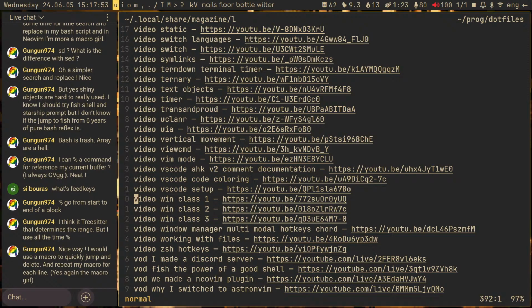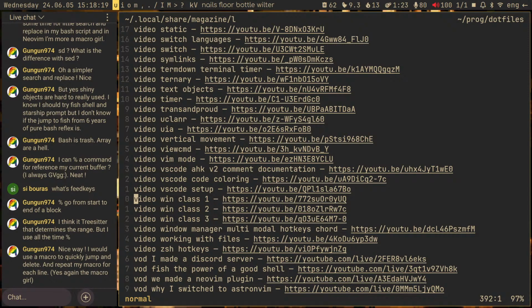Another reason for that is basically using the norm command with the quickfix list and replace and a bit more stuff that I have talked about on stream before, and some stuff that I haven't mentioned yet.